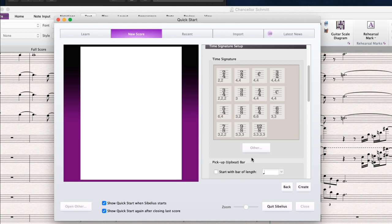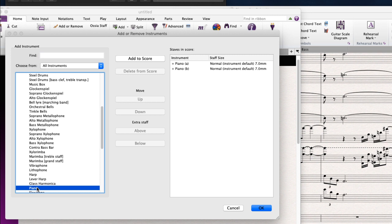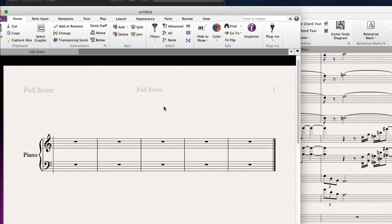Let's see. I could write a book, guide tones. Again, if you just have some staff paper and a pencil and you want to do it that way, that's totally cool. I'm just doing it this way because it's easier to show you what it is. All right, so show title. All right, guide tones. I could write a book.